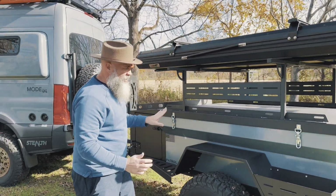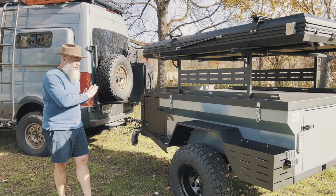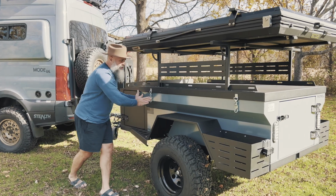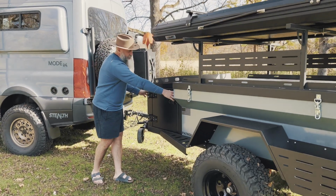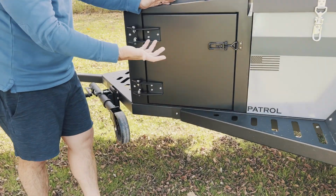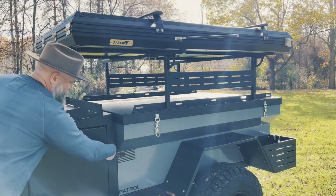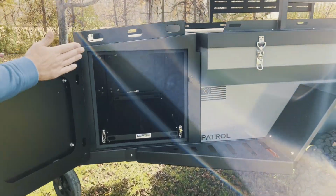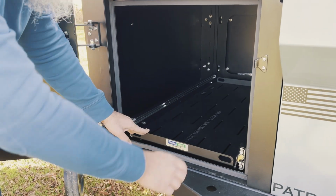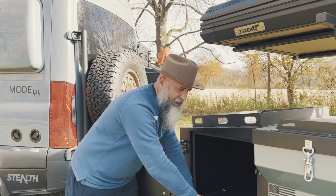The next thing is, just to explain how this has been built out. The standard unit would have your main box here. This is an add-on piece on the front. So we added the front, I guess you'd call it tongue box. And that has, as you can see here, a door on both sides, and then we went with the upgrade as well for the slide out tray. So one upgrade would be the tongue box, another upgrade would be the slide out trays.